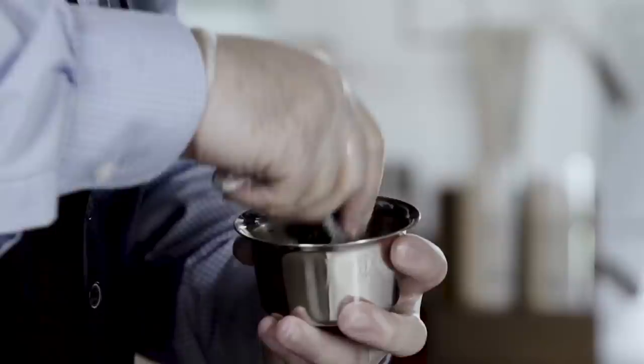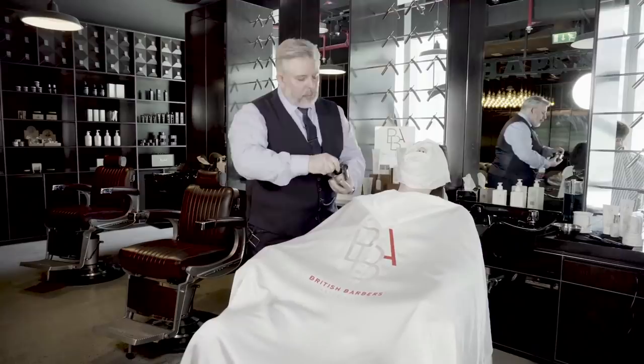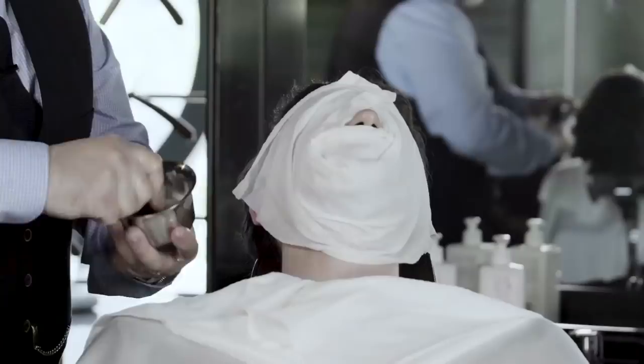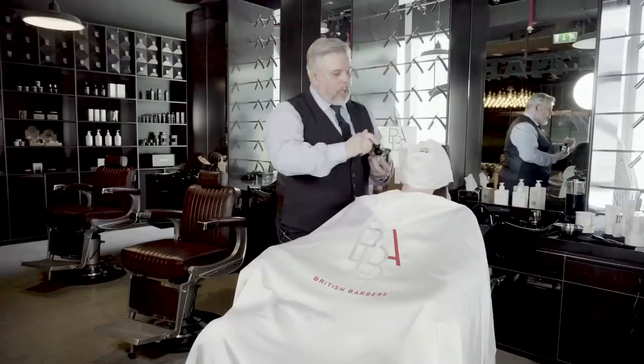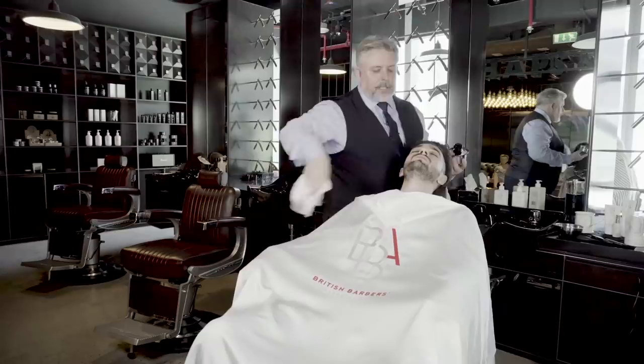I'm going to show you how to load the brush as well. What I'm going to use is my brush — a little bit of moisture in there — and we're going to load the brush. So we agitate the brush and we're going to get the perfect lather for the perfect shave. It's really important that we get the right consistency for this, so it goes onto the face as a cream — not too sloppy and not too thick. We don't want it to dry onto the face. We've got great ingredients here: black currant seed and our famous dragon blood ingredients. You can see we're really working that cream into the brush.